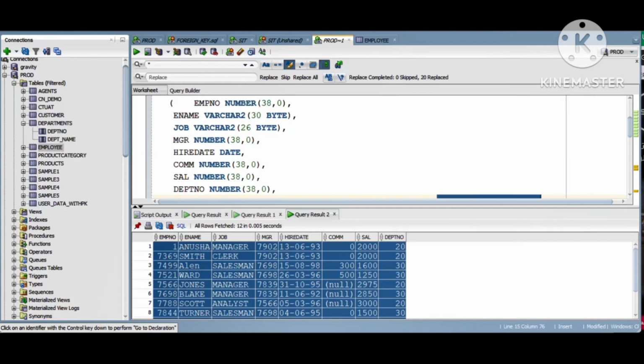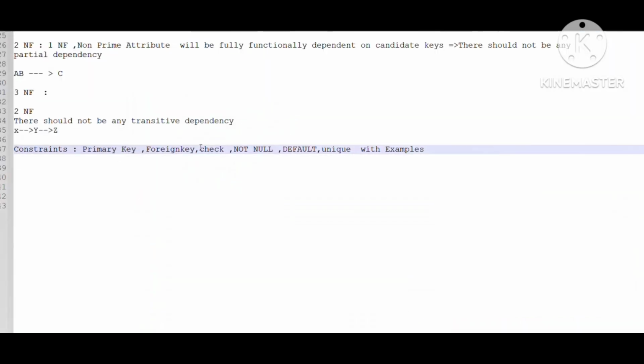Okay, what else is remaining? Check constraint and not null constraint and default constraint and unique constraint. Okay. Not null constraint is nothing but it won't allow the null values while we are inserting the data.